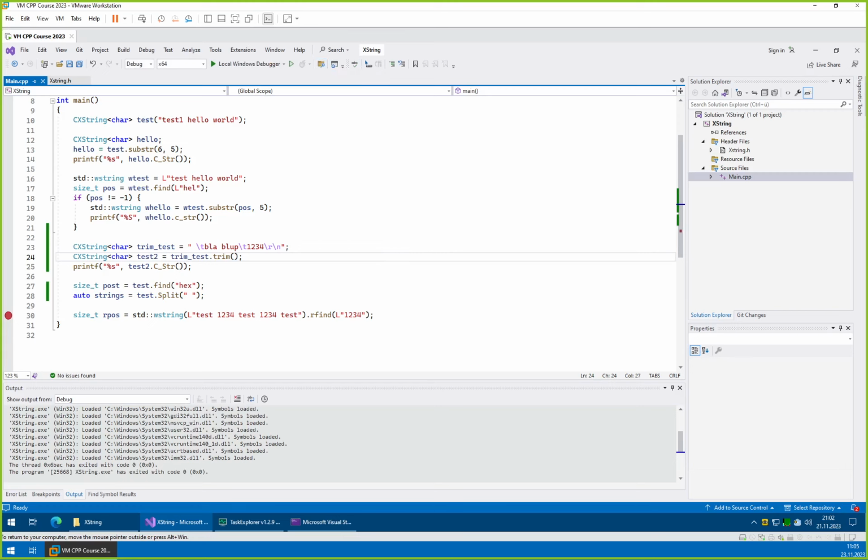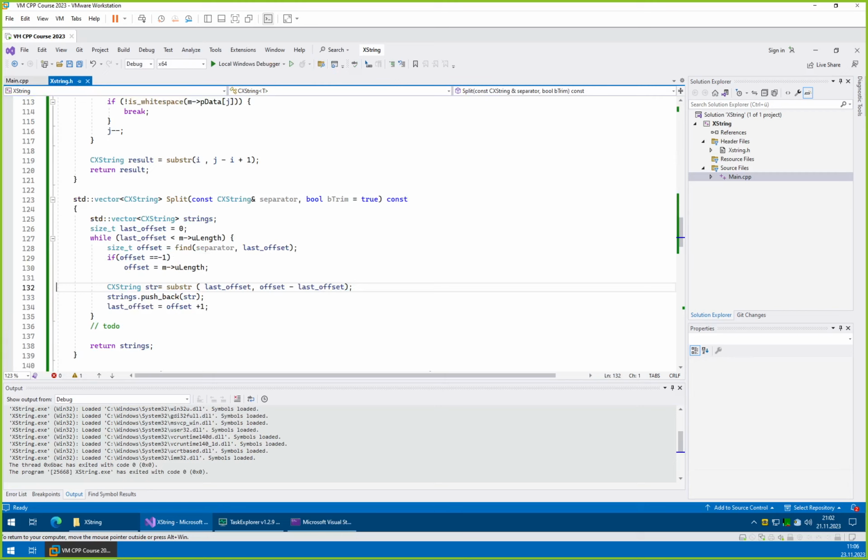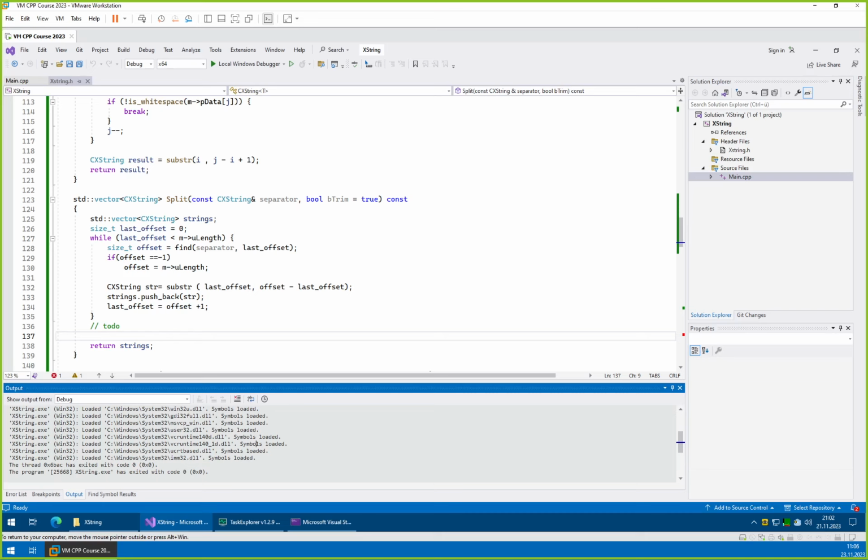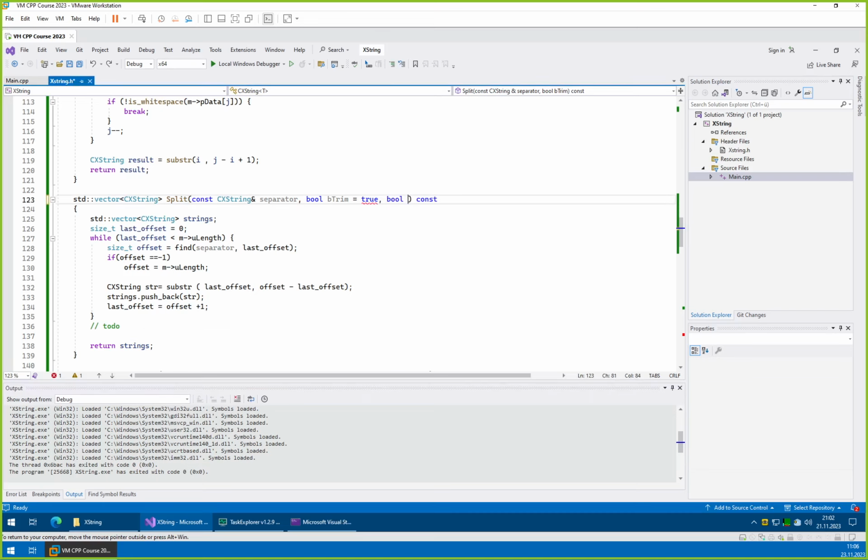So what we will want to do now will be to add some additional functionality to our substring function. So we want to use these two arguments, bTrim and bKeepEmpty. You will add some code between line 132 and 133.